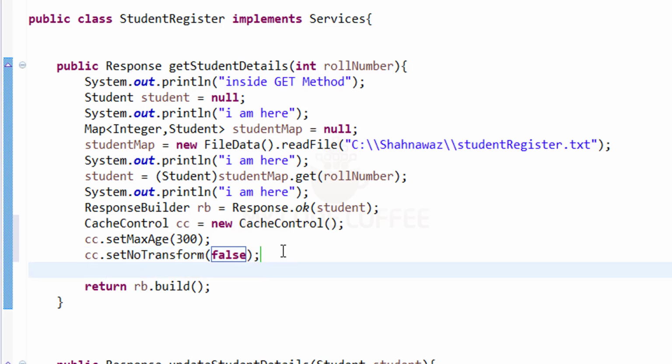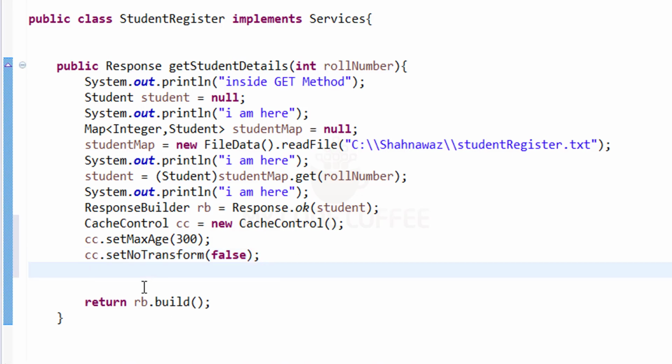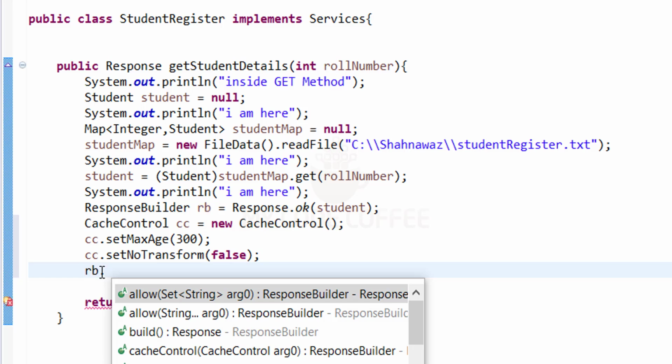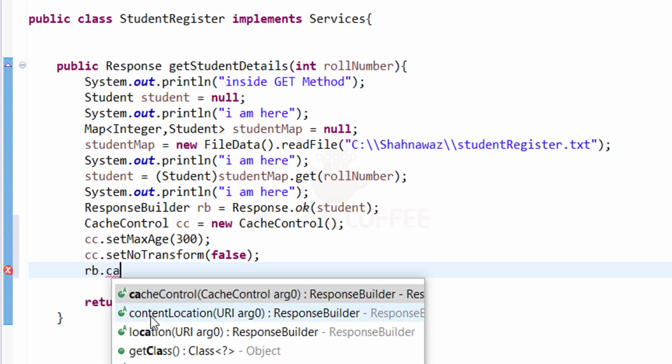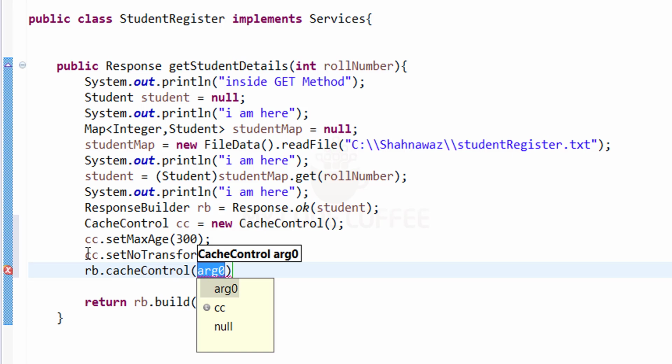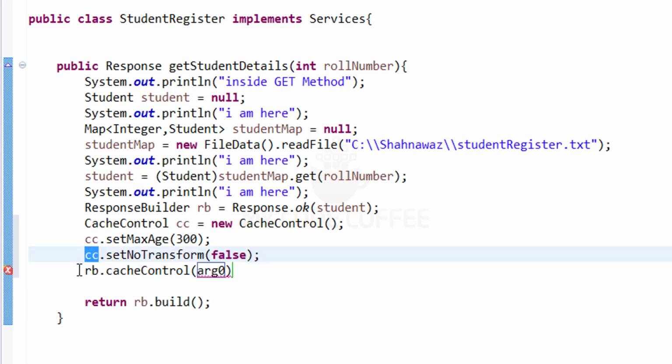So for that, your ResponseBuilder class has a method, rb.cacheControl. In this method, you will pass this CacheControl object as a parameter. This will ensure that your response has these values.